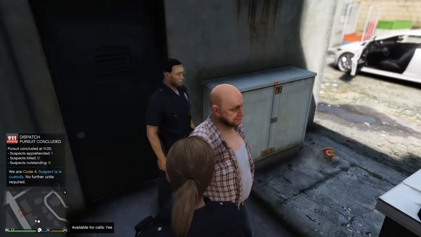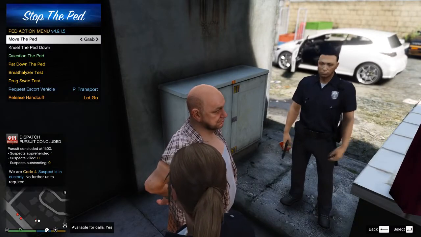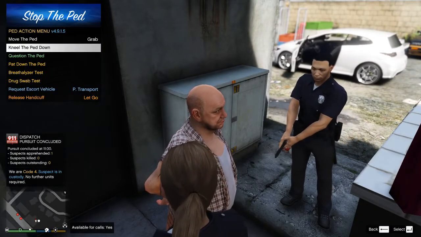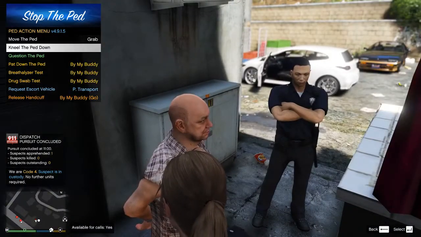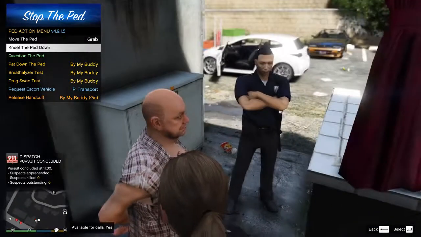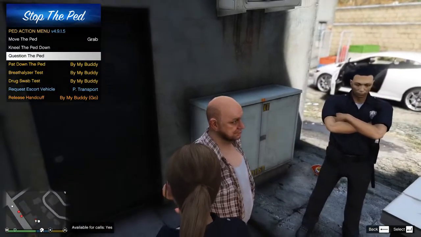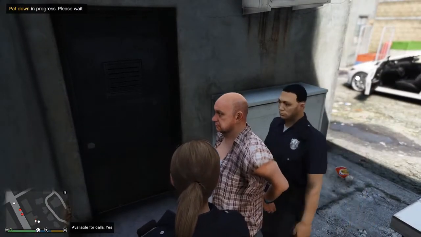Okay, sir. We are code 4. Suspect in custody. No further units required. Okay, what's the score? What did you run for? Is there something we should know about the vehicle? No answer, of course. All right, sir, we're just going to get you patted down, all right? Is there anything sharp on you that I should know about?